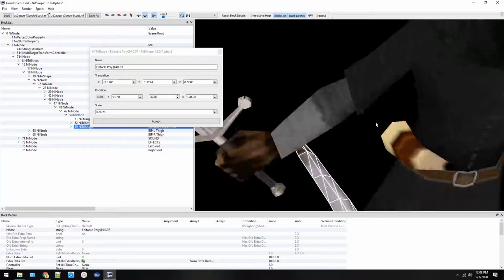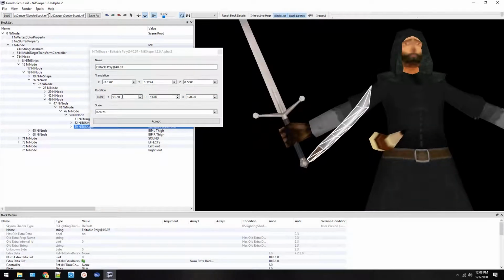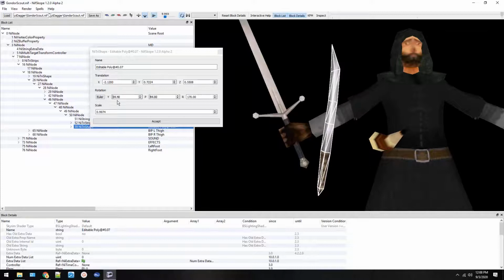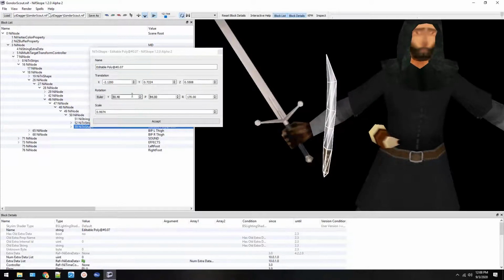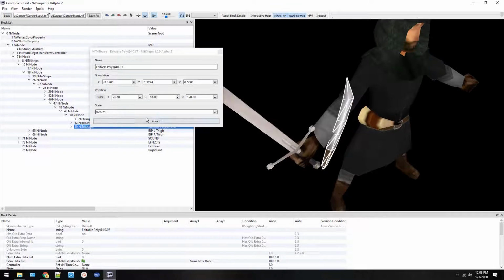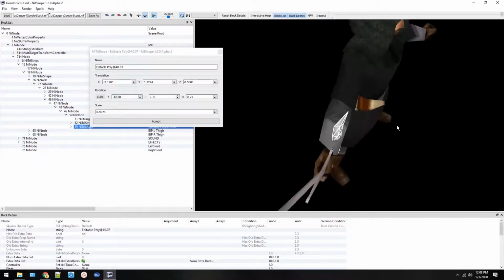I had the correct rotation the other night. Oh, here we go. So there's two different ways you can do this, but I generally stick with Euler. You can also swap this to axis, but see, that just messed up my rotation. So be careful with that.